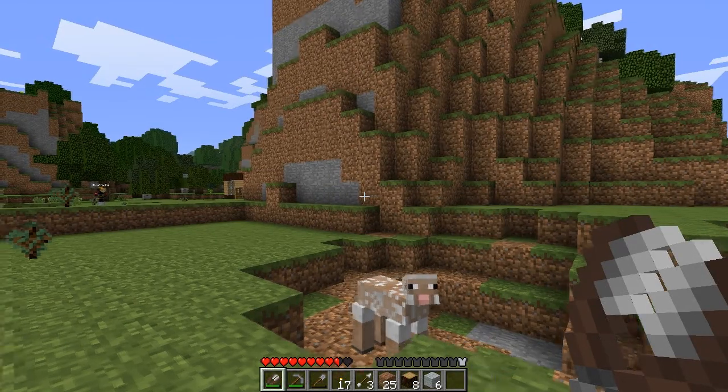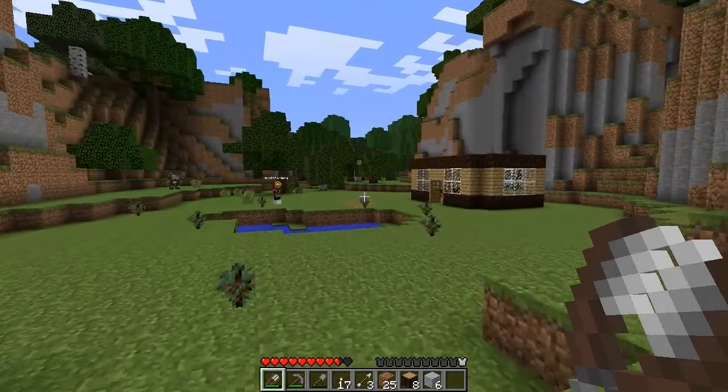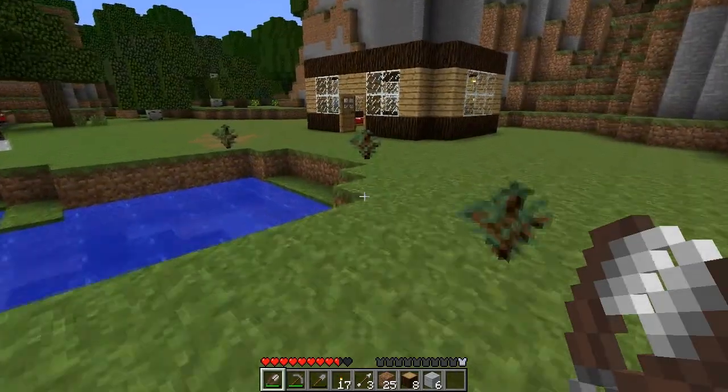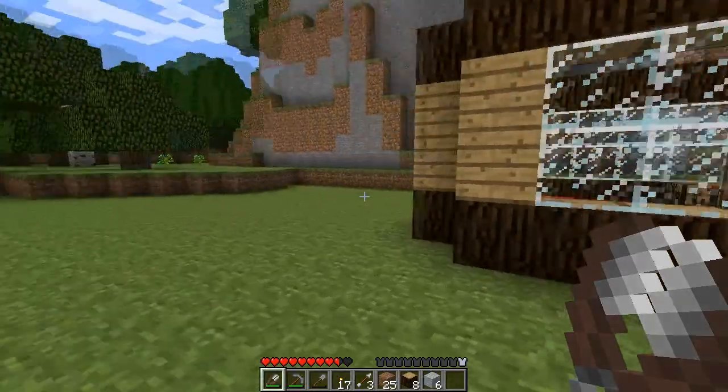10, 11, 12, 13, 14, 15, 18, 19, 20. Holy snap. If we were to make a 20 by 20, this is where our house would come up to, from the back of it to where I'm standing. Wow. It's a big house. Damn, it doesn't even look like that.